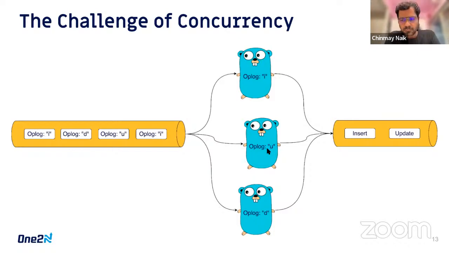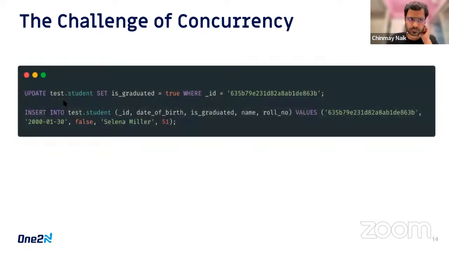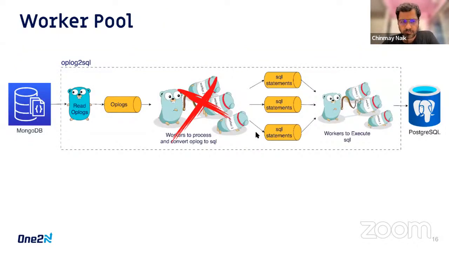It is very much possible that the update or delete worker will finish its work before the insert, and then we will end up with migrations like this: the update statement will be generated first, and then the insert statement second. This is definitely not correct, right? Because there is no record yet in the DB, and the update statement, or whatever the latest state is, is not captured into the Postgres DB. So we cannot use the worker pool directly, right?